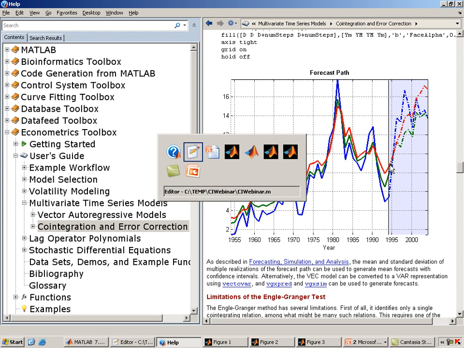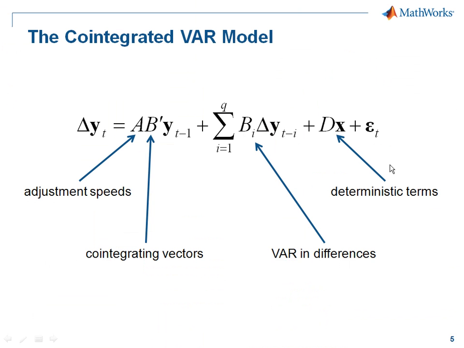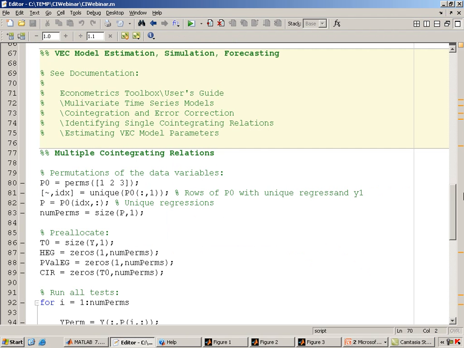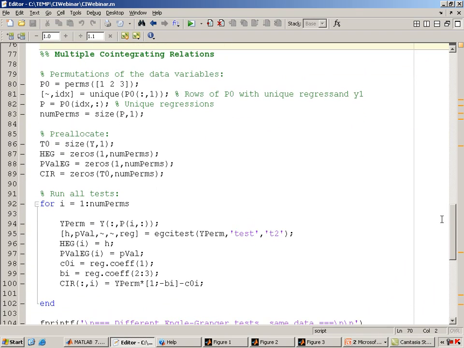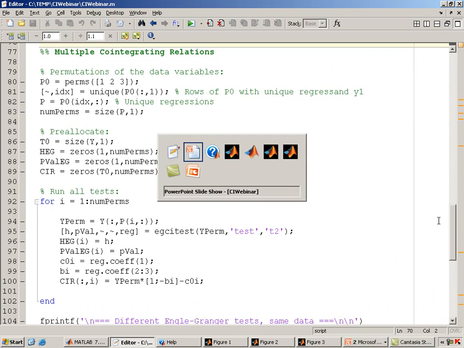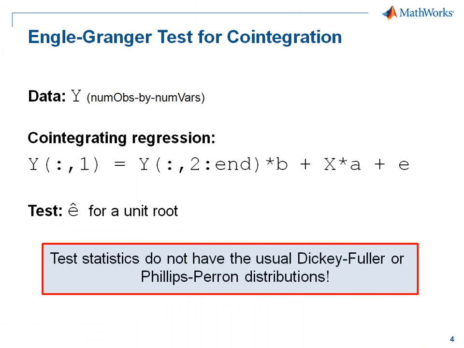Now, there are some limitations of the Engle-Granger test, and I just want to point that out here. One of the problems with the Engle-Granger test is that we almost always arbitrarily have to pick one of the variables to be the regressand and the other variables to be the regressors. And we might expect that the B we get, and maybe even the inference we get from the test, will depend on our choice of this first variable that we put on the left-hand side. And indeed, that's the case.